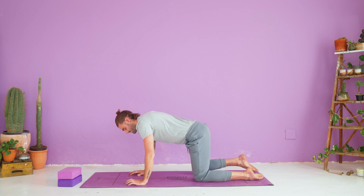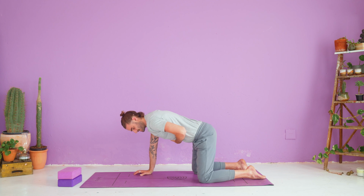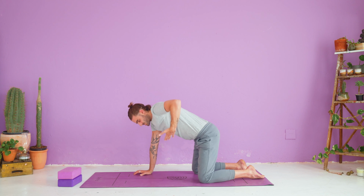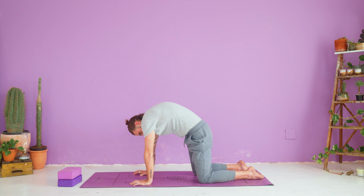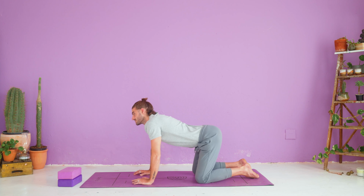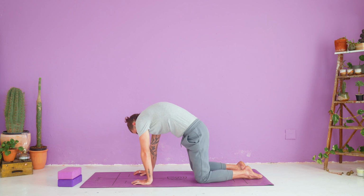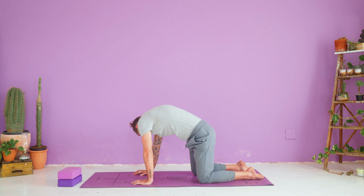Square yourself off, stacking your shoulders over your wrists. From here, we're going to take our belly and move it in big circles, kind of barrel rolls, shifting the spine all the way up through a cat, off to the side and lowering it down to a cow. You can start off in one direction, going as slow or as fast as you like.